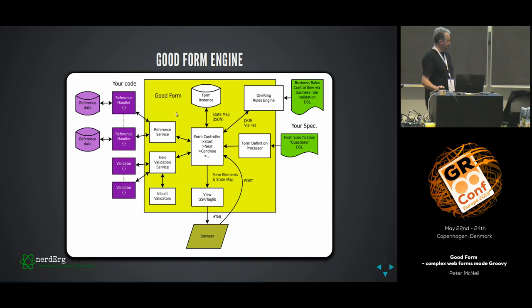And then just over here on the left is a thing called the reference service. Now the reference service basically allows you to mark a field as being a reference to something. So it might be a customer's customer number, that sort of thing. And the reference service will go off and talk to some other service somewhere and provide some information which goes back into the form document. And the beauty of that is that it can be sent then off to the rules engine, and the rules engine can check it. So we saw that rule before where it was checking file, and basically that's what it's done. It's gone off to the reference service to get the file.